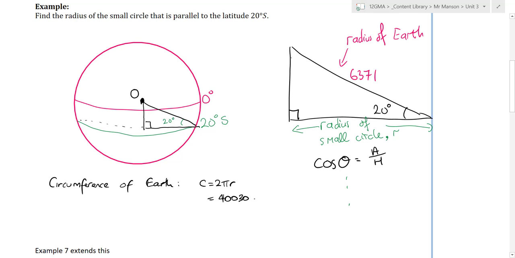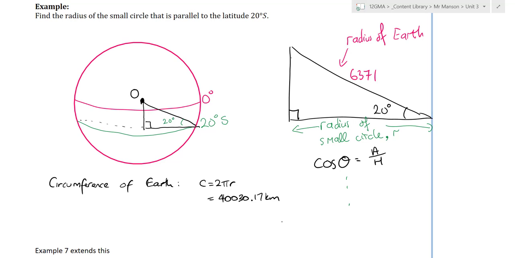The circumference of the Earth is 40,030.17. And that's actually really, really close to 40,000, so you'll see often that 40,000 is quoted as the circumference of the Earth, and that's fine. And last lesson I talked about the guy called Eratosthenes who approximated. His approximation was about 40,000, so he was very close to the circumference of the Earth.